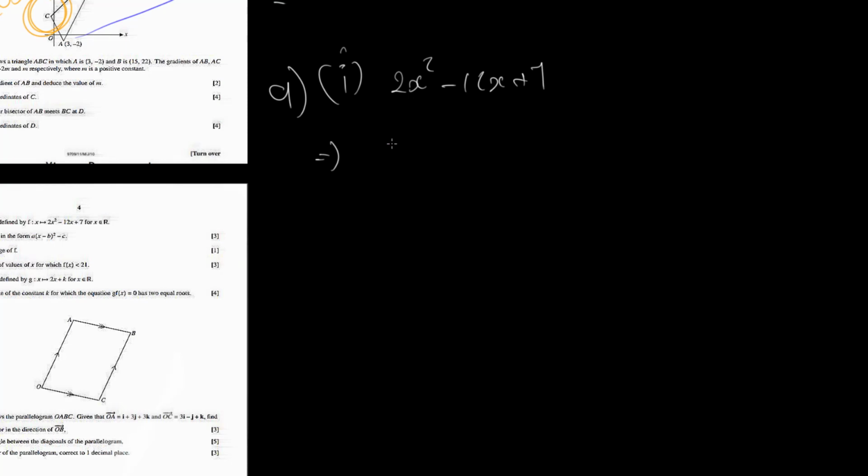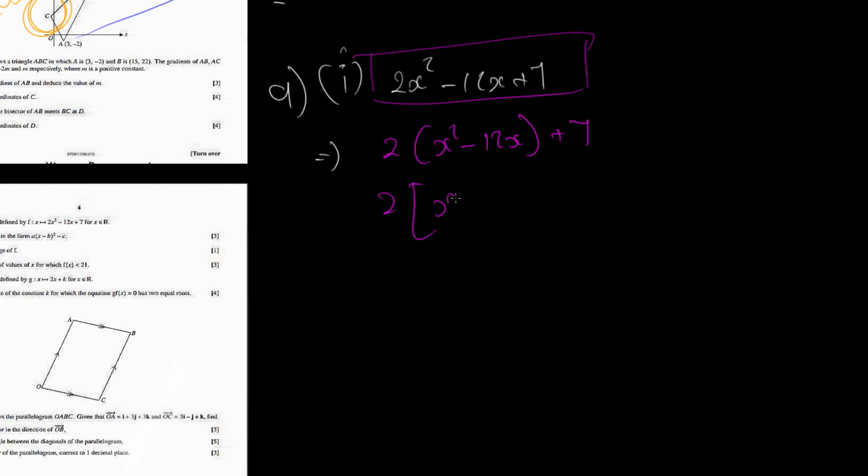So how do we complete the square? Let's move our 2 outside. I'm using my completing the square method to find the completing square form of f of x. So again, we make our coefficient of x to be 1, and then we take our value for b, which is in this case minus 12, divide it by 2, and then square it. 12 by 2 is 6, plus 6 squared, plus 7.